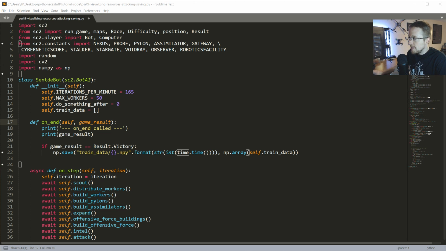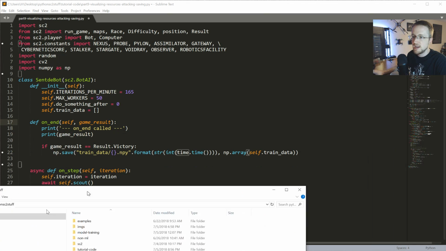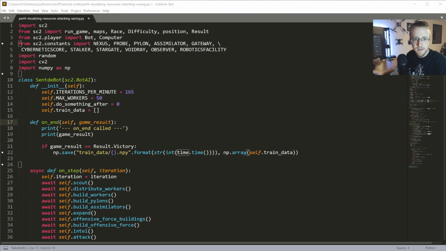Now, other than that, I'm trying to think if there's anything else I need to change. I probably need to pull that package because I have to test it and make sure it works. So let me copy. I think that's actually this. Copy, paste.